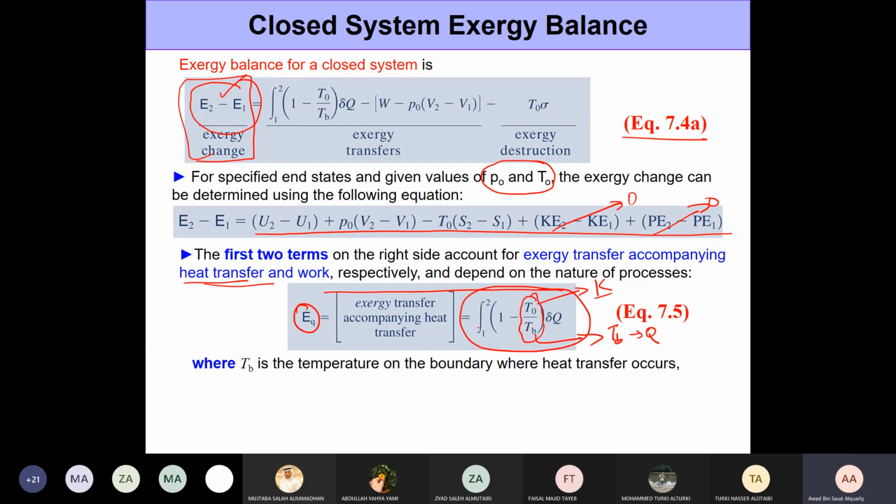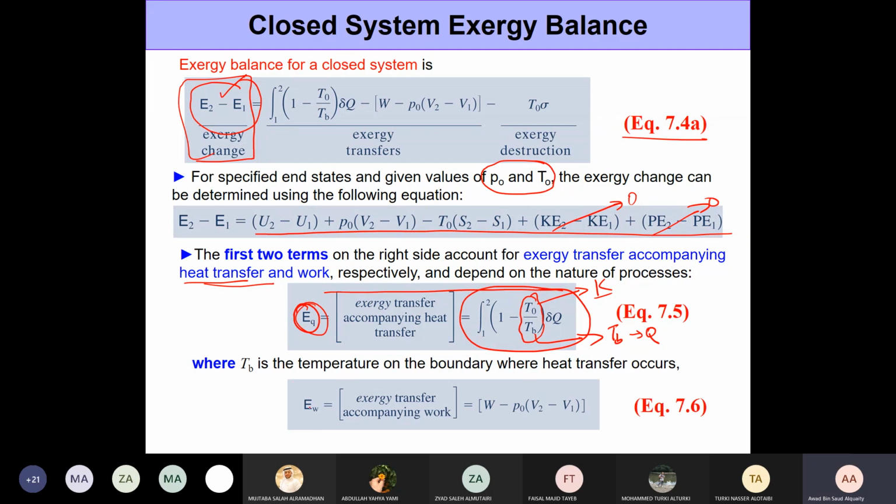We will see an example where TB is constant, and then we will be able to evaluate this integral in a rather easy manner. We'll talk about that later, but this is what you need to remember. This is what's in the integral, and this actually tells you how much exergy gets transferred. If you're adding heat to the system, certainly its potential to do work will increase, and therefore this term right here, EQ, will be positive. So this is the first part. Exergy transfer certainly increases the exergy of the system, or it reaches a state with a higher exergy.